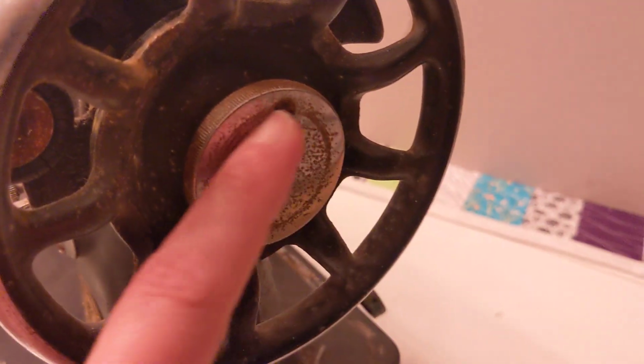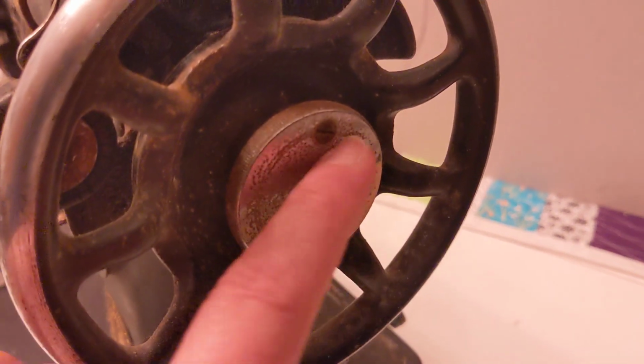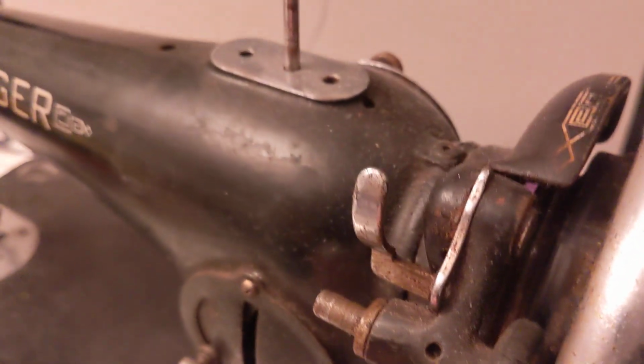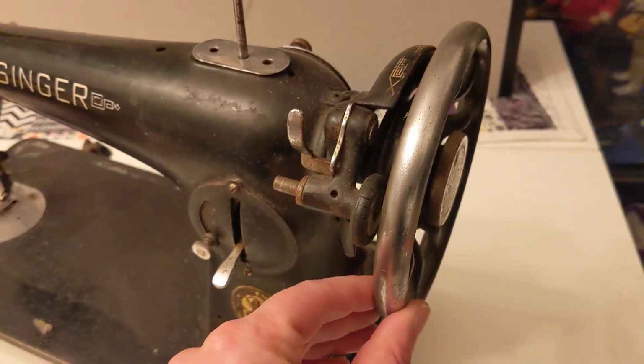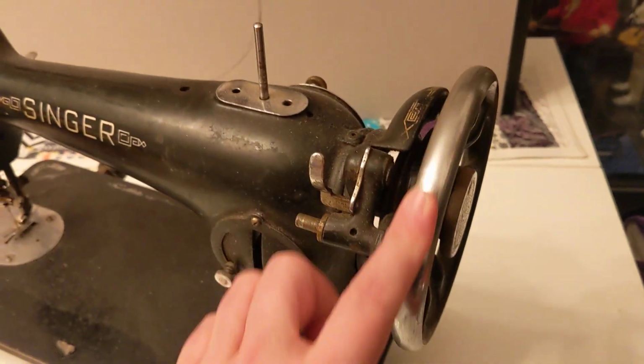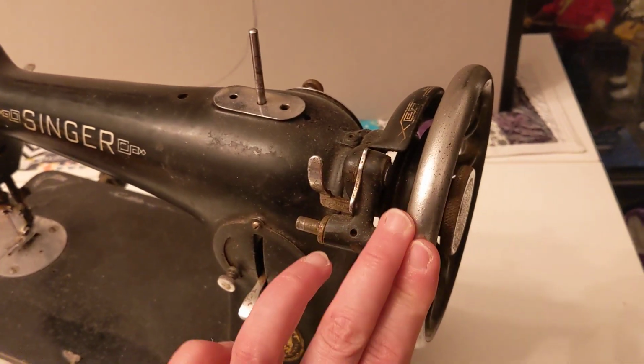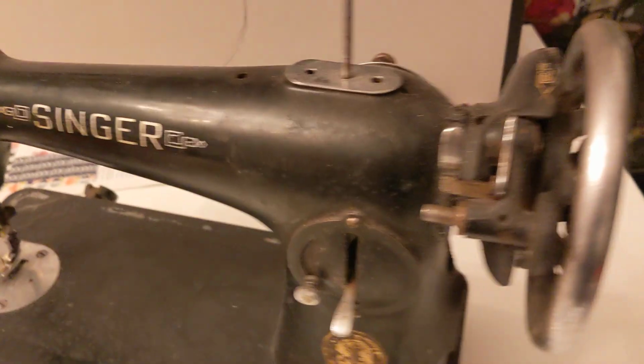So let's just take it around here. So you can see that, I don't even know how it's managed to get that ring, but something's obviously been scraping against it. The balance wheel has lost some chrome, and if I come back, that is very stiff. It's got a conk to it, so I'm not happy with that.